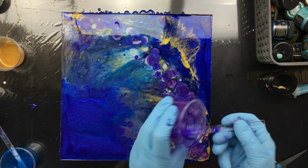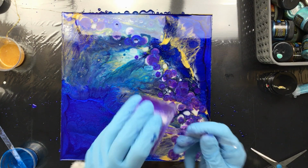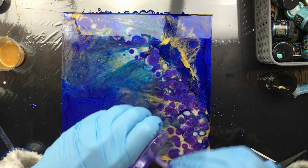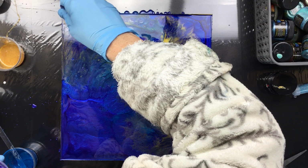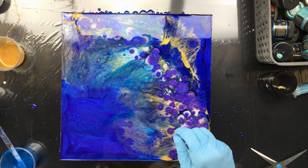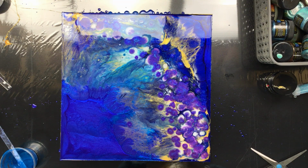Okay guys, what I'm doing right now is dripping on the leftovers out of the little cups, because I'm trying to go for some different effects, as you can see. So I'll be coming in with gold next, but it is giving something that I really like. This is the last one. Okay, and then I'm going to come in with the gold. The colors are really pretty.